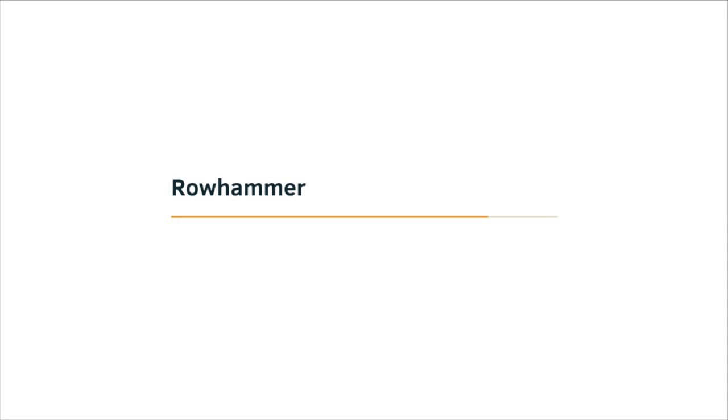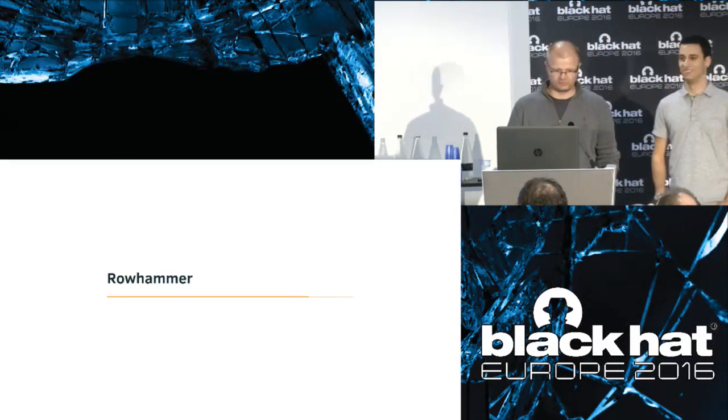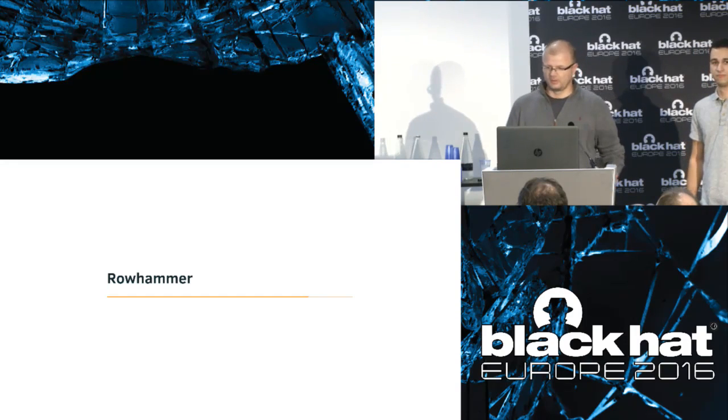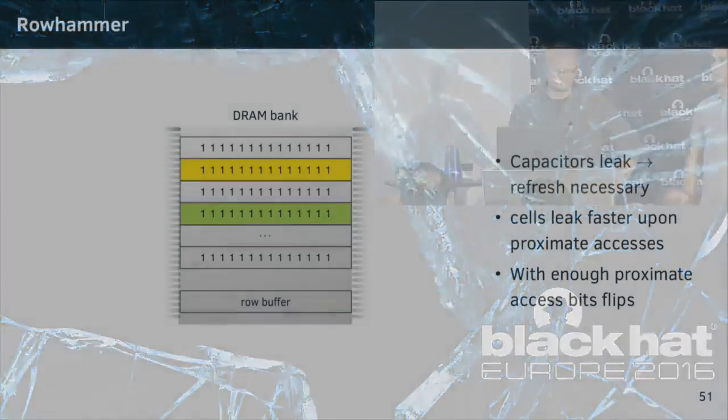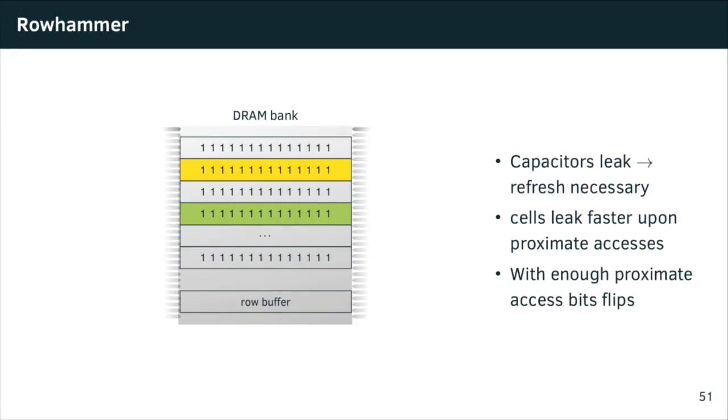So many of you probably already thought this somehow maps to Rowhammer, especially if you were paying attention during the introduction. And it does map quite well. So let me just do a recap of how Rowhammer actually works. The thing with capacitors is that they don't just leak charge when you read them out. They leak charge over time, all by themselves. For this reason, we need to refresh DRAM every once in a while. And how we do that is we read the row into the row buffer and write it back, and the capacitors are all refreshed. This happens every 64 milliseconds in normal computers all the time.